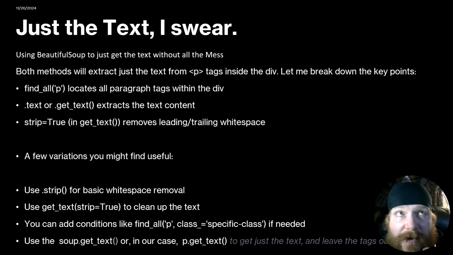So what we do instead is we use the .text method or the .get_text method. They're basically the same thing. And you can pass an argument through your parentheses. That's what the parentheses are for, to pass the argument through. An argument is basically a value, anything that you want to pass through in order to make the method do whatever it's supposed to do to that argument or variable. So if I pass a variable through it, then it knows that's where I'm going to get the information from.